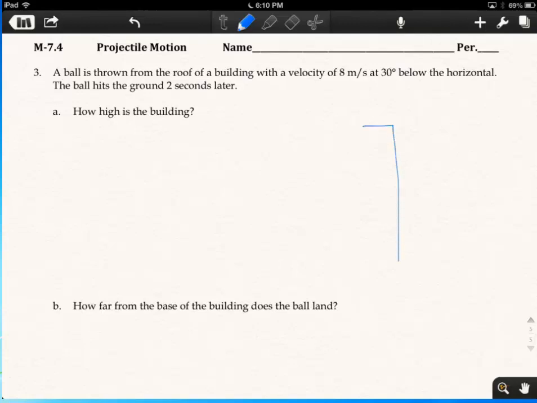So we're starting up here, and we throw the ball this way, down. This is our 30 degree angle. This is 8 meters per second, and it says time is 2 seconds. So how high is the building? High is a y thing, so we're looking for y naught. We know our final position, we know it ends at zero. Our initial velocity in y, you have to be careful. It is 8 sine 30, but that 30 is negative, and so that means this is a negative velocity, negative 4 meters per second.